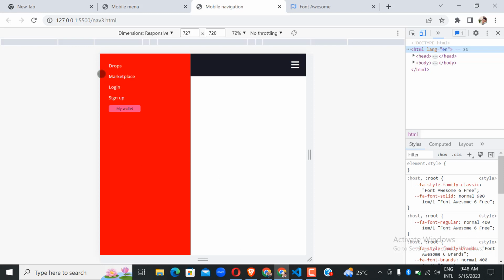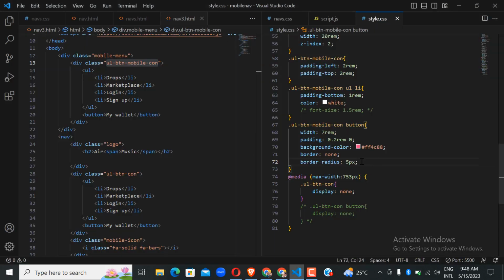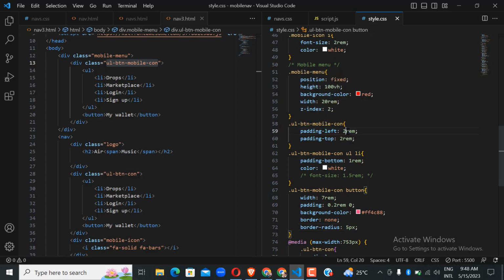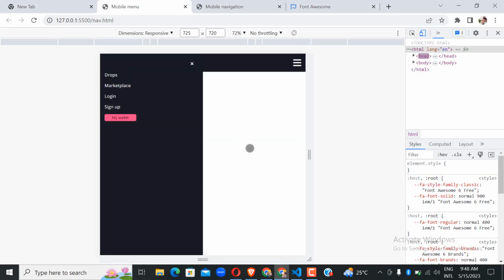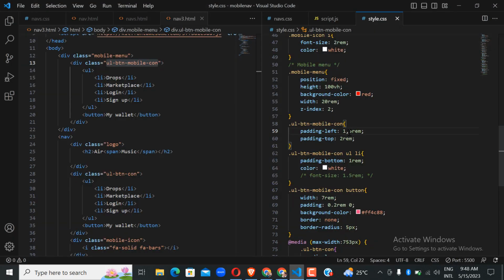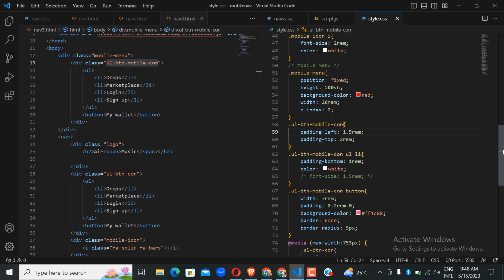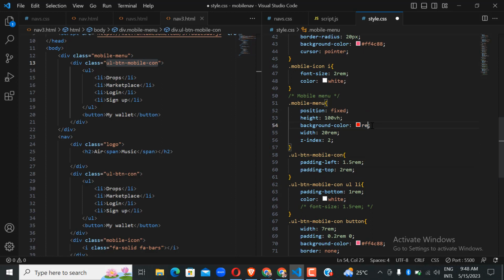I think we have much space here, much padding. Okay, here we have less of it, but in our own we have much of it. So let's go back to our div. Let's say 1.5 rem. Okay, we have it much, so let's use it to something cool. Okay, yeah, I think this is much better. So let's change the mobile background color of this mobile menu to what we have there.